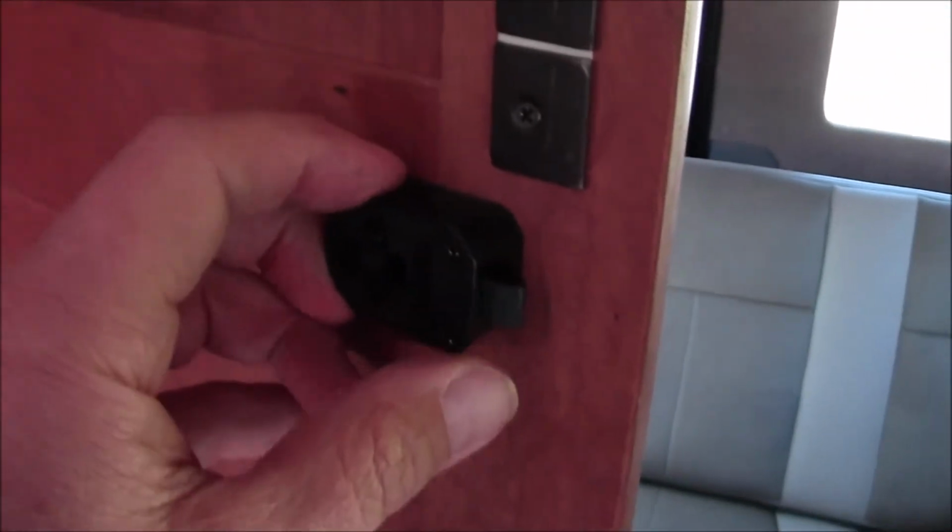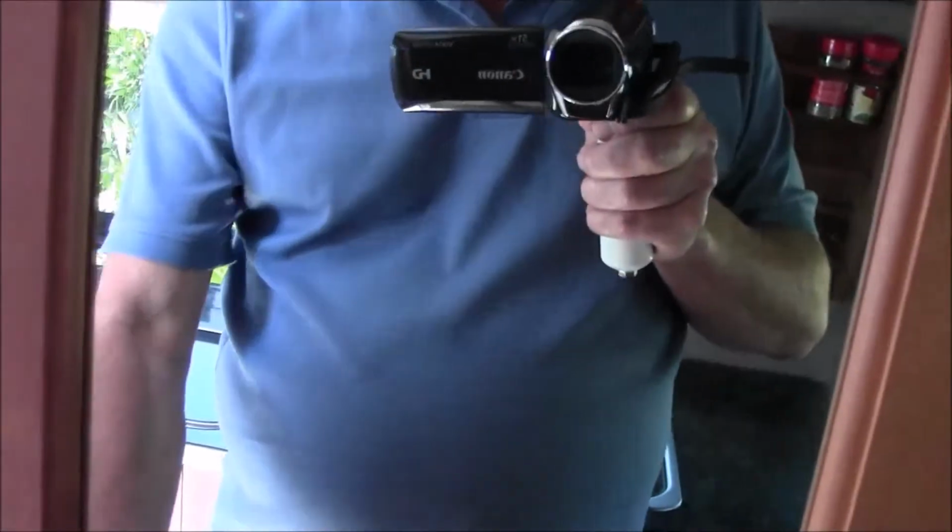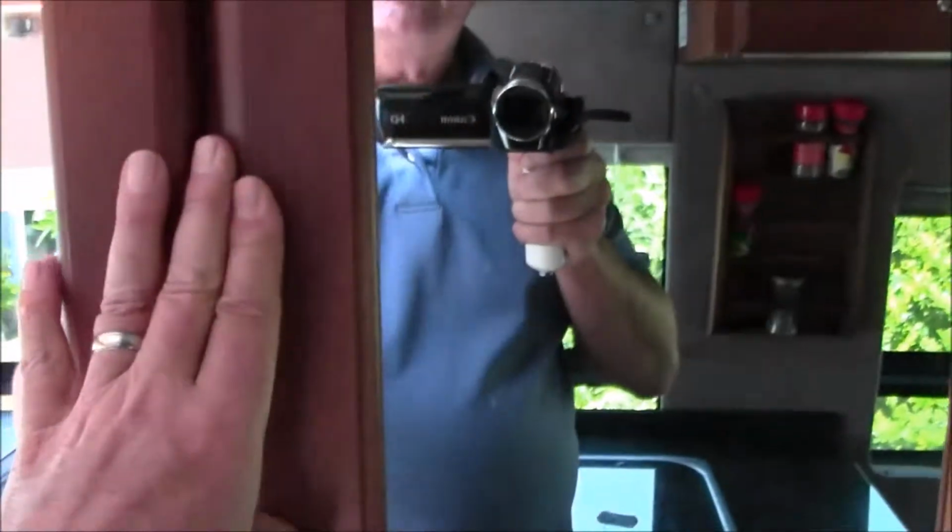This cabinet has that same latch. It doesn't work all the time. It has a piano style hinge, and we've added 2 magnets to this one. Again, we're using the netting for extra storage, but the 2 magnets seem to work quite nicely with this, so we solved that one. The shower and toilet. We do use the shower. 30 gallons of water. We can usually go 3 days.